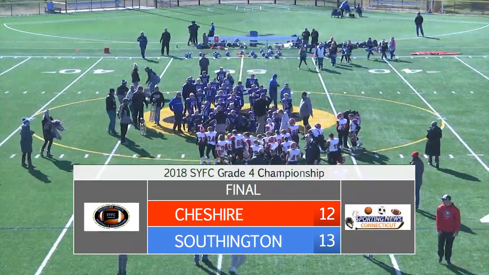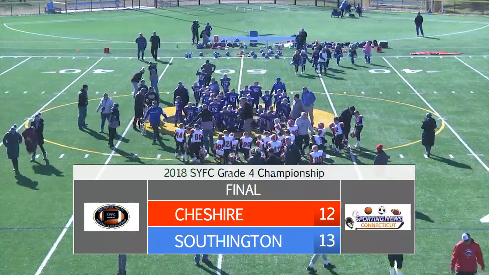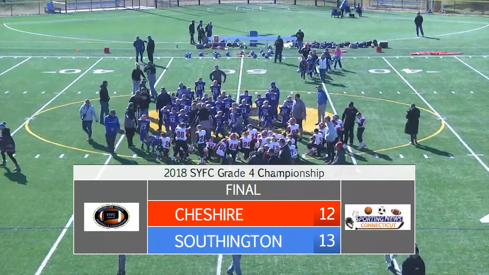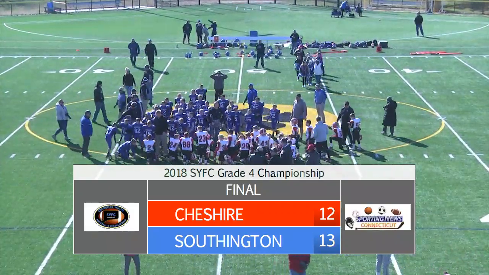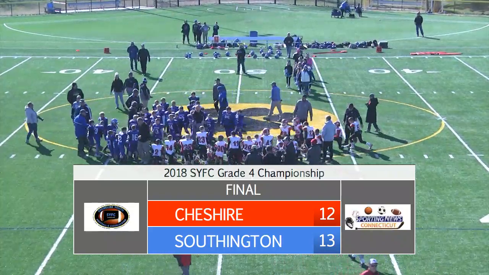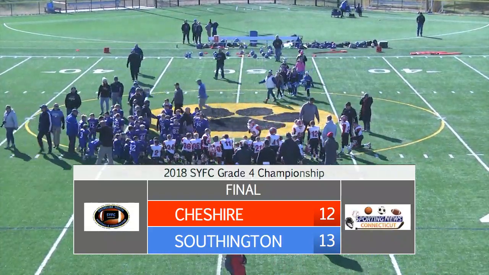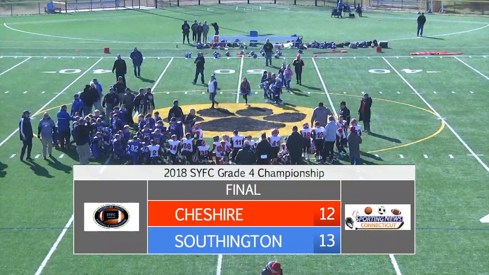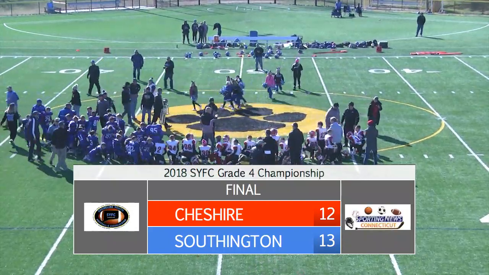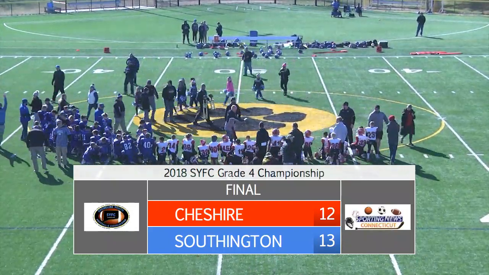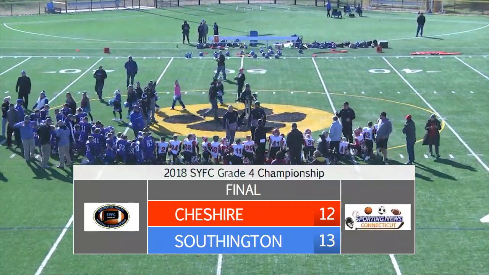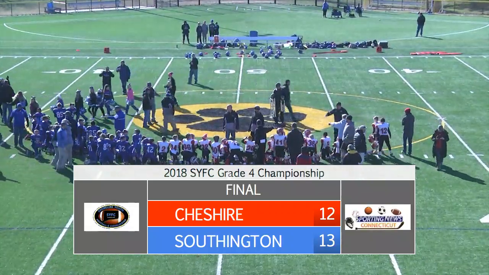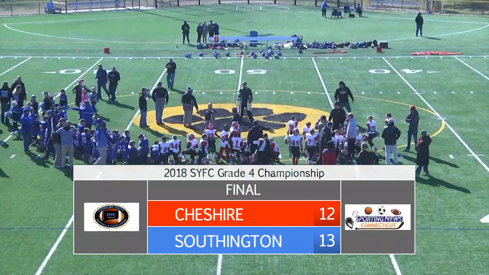Cheshire would come to that 6-0 lead with about 5:04 remaining till halftime. Southington responded on a 30-yard run by Nick Andrews. That would tie the score.